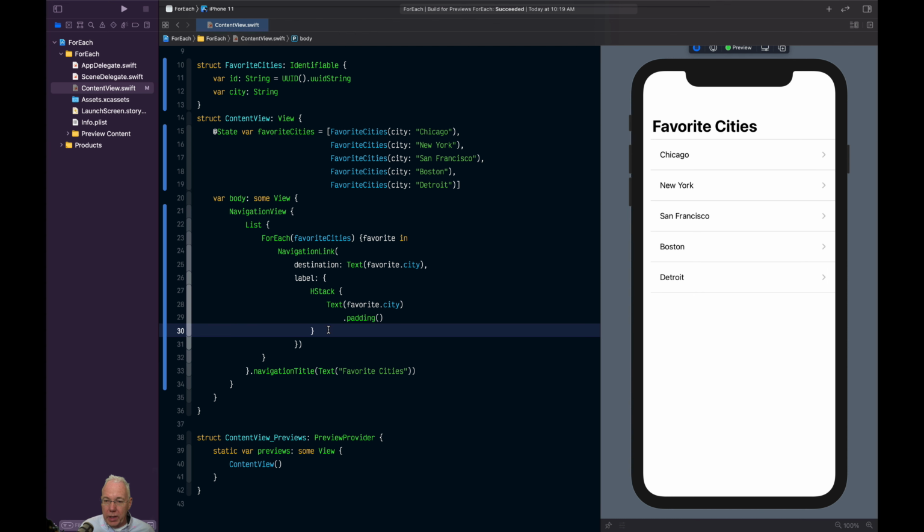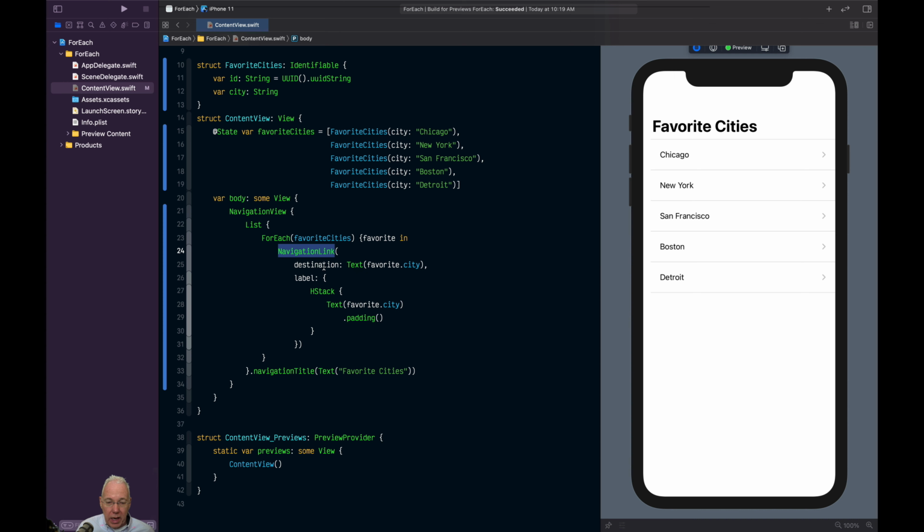So this is really a great way to start thinking about how your app might navigate from one summary view down into different detail views. And again, this is a common practice used all the time, so you definitely want to learn how to do this. And it literally is on your for each, just enclosing it in a list, enclosing it in a navigation view. So we have our navigation view, we have our list, and we have our for each, and we have our ability to navigate into a new view using NavigationLink.